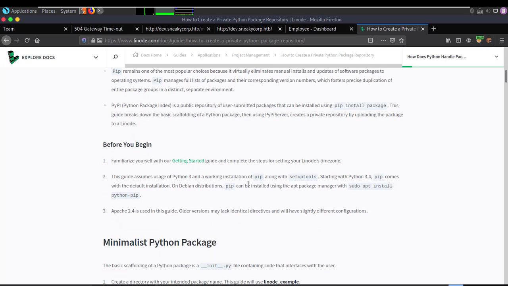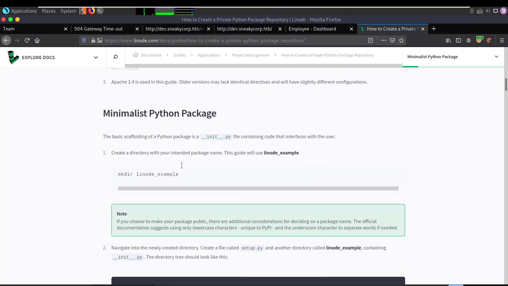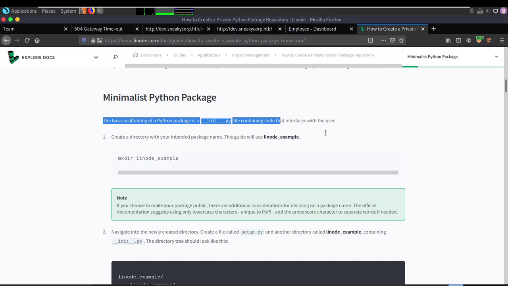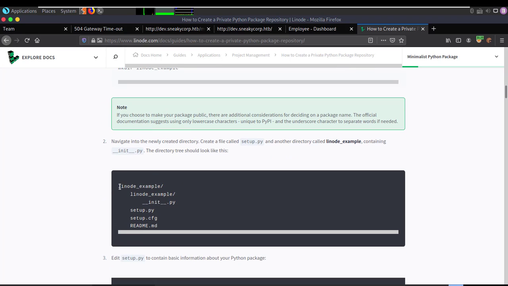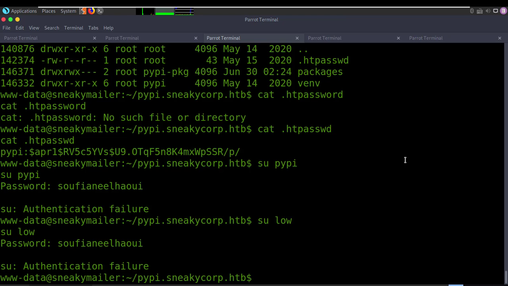We're going to see in the top part of this article, it's going to talk about how to build a package. On the bottom part, it's going to tell you how to set up a server. But we kind of already know there's a server existing there, so it shouldn't be too big of an issue. So they kind of say make an init.py, and then it kind of gives you the structure. So you're going to have your folder, and then inside there you're going to have another folder with your initialize Python script, and then back out to the first folder, you've got a setup.py, setup.config, and then a readme.markdown if you so choose. So let's go ahead and start making our package.